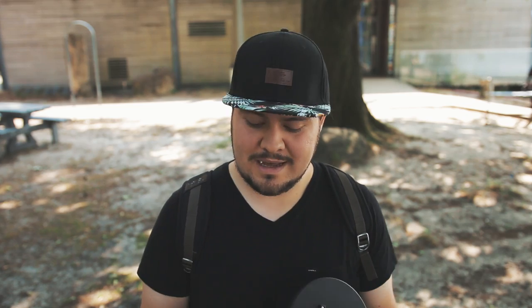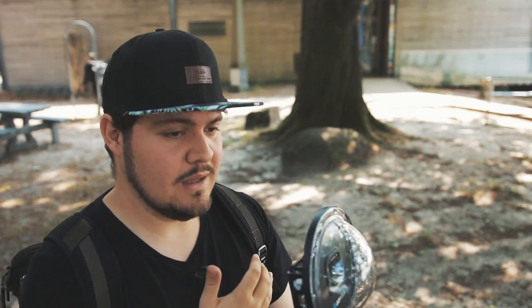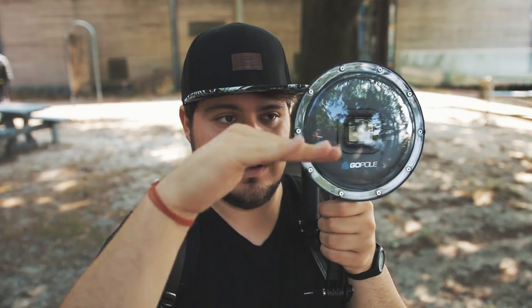I tested it yesterday in the swimming pool just to get a feel of what it looks like and how it works. Basically you just put your GoPro in here, and then all you need to do is attach a GoPro grip or something like that. What I feel is pretty sturdy is if you put it like this so you can always rest it to your body, which is pretty good if you want a really steady, smooth shot. The key thing is if you want a dynamic picture — and I found it's pretty difficult to get — you can actually move like this into the water to get a nice uneven flow, so you don't just have a plain flat layer of water.